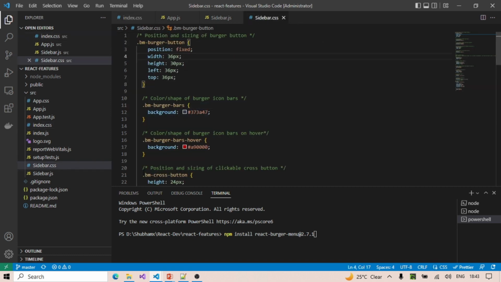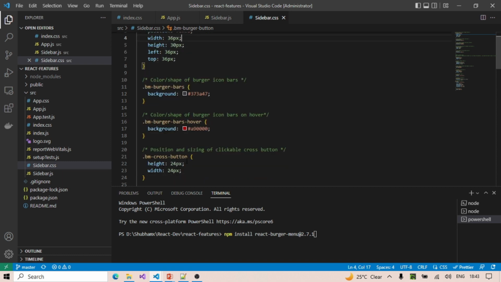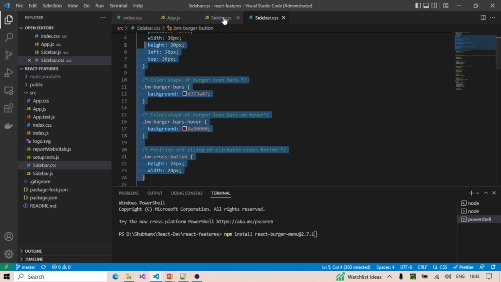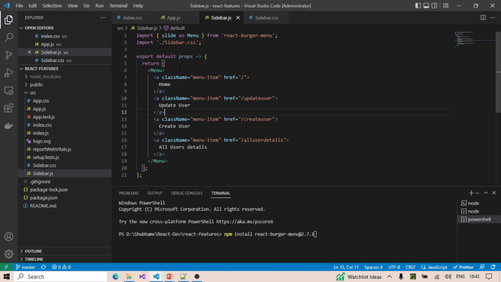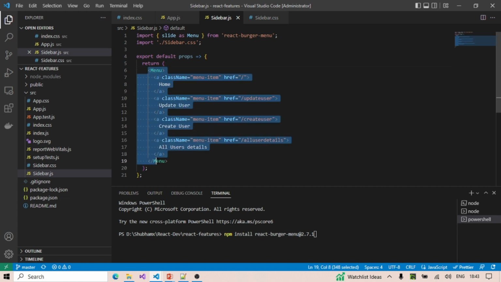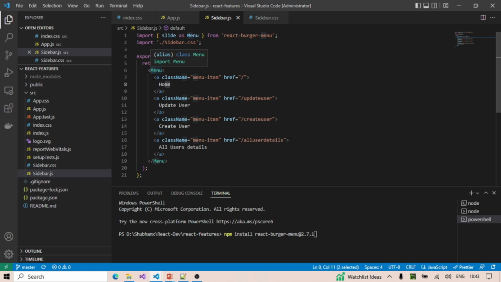If you see the menu style, text style, border style, that particular menu bar box style, all of these things are getting styles from this particular class. And sidebar.js is basically the HTML code which is rendering there. Okay, so if you see here, this is home update. So what are the menu items we need to put, that we are putting here.